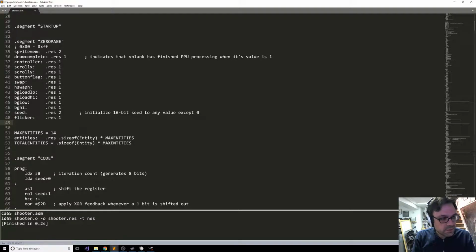We can have a collision temp, we'll call it. Used in the collision routine to store the X or Y value we're comparing against.